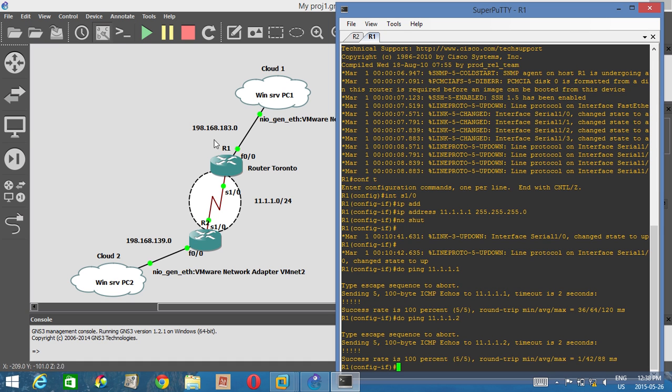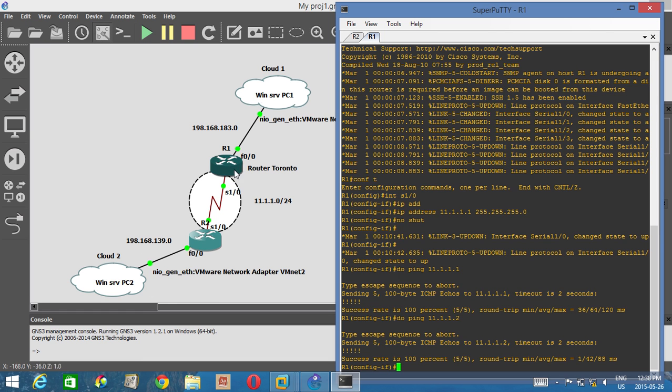However, if you ping from serial interface 10 of router 1 to another network such as this network, because it is a hop between these networks, you cannot ping right now.